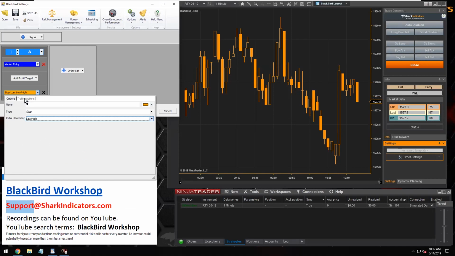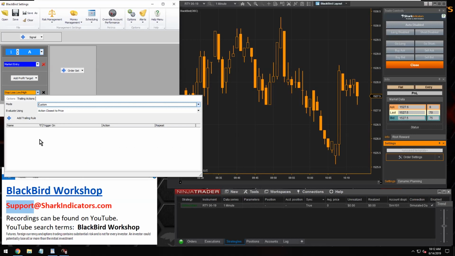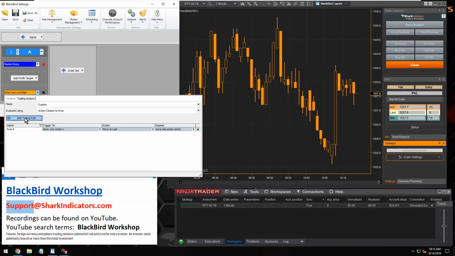Now we can go into the trailing actions tab here, and let's expand this out a little bit. We're going to set the mode to custom. Now we can start making some custom trailing rules here. Let's add our first trailing rule. I guess we'll just call this bar 1.